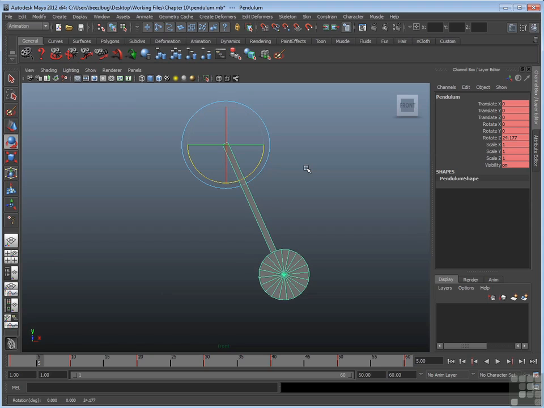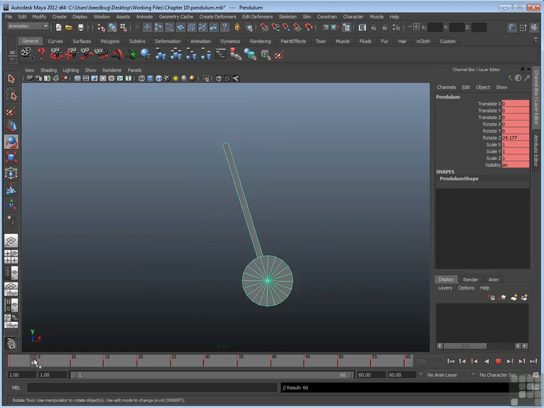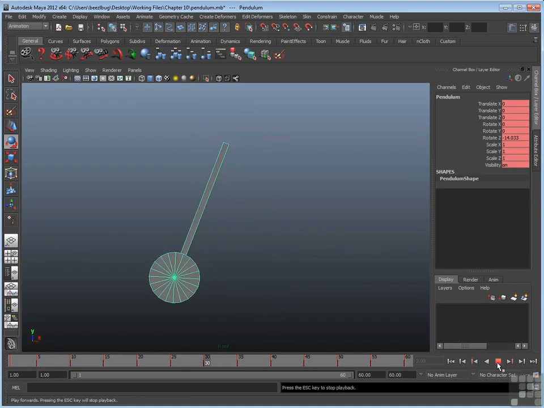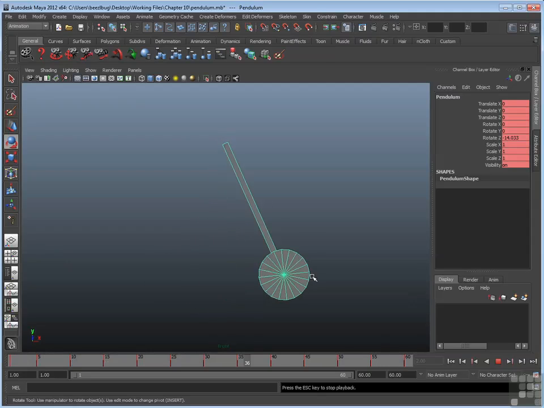I can use Set Key Prompt once again, press the S key, and this time I'm going to enter 5, space, 15, space, 25, space, 35, space, 45, space, 55. So basically dropping down another set of keyframes in between the other ones. So it'll be 5, 15, 25, etc. So now I can hit OK, and now I have that set of keyframes. So right there with very few steps, I've given myself a pendulum motion. So now if I play it back, it's going to swing back and forth, and each trip from one side to the other takes 5 frames.